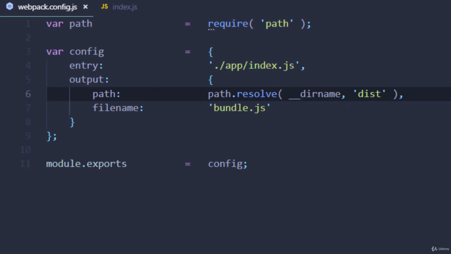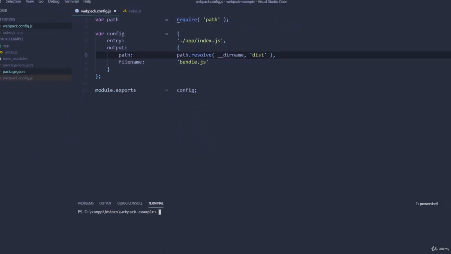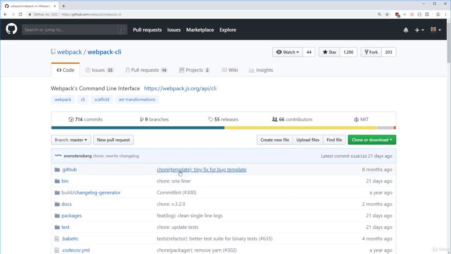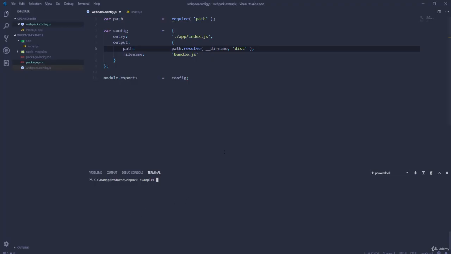In order for this to work, we need to install another module. The Webpack module is what takes care of processing everything. In order for Webpack to process everything, we need to write the code for it. We've only configured it. Fortunately, there is a tool that takes care of that for us. In the resource section of this lecture, I provide a link to the official Webpack CLI. Node allows you to create your own custom commands, and there are modules that take advantage of that feature, Webpack being one of them. With this tool, we can allow Webpack to take care of making it process the code itself.